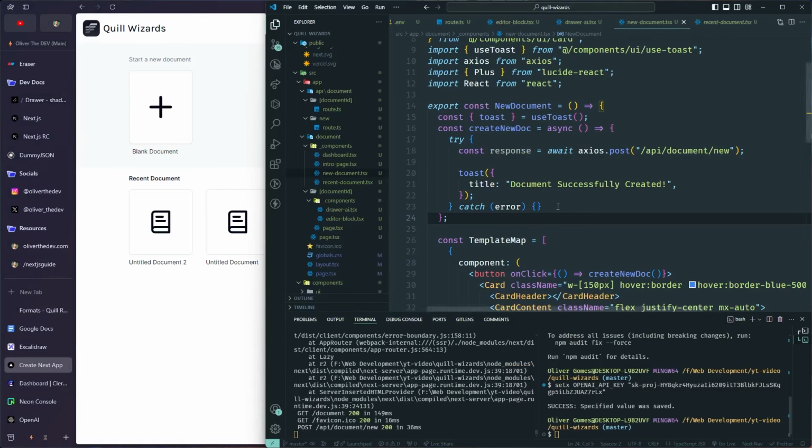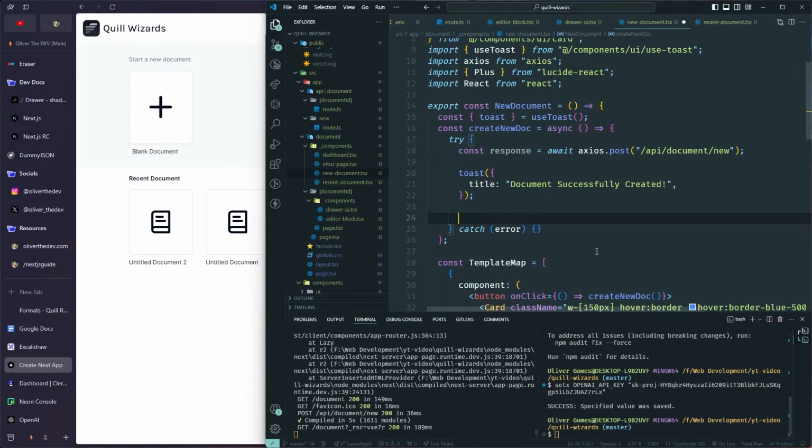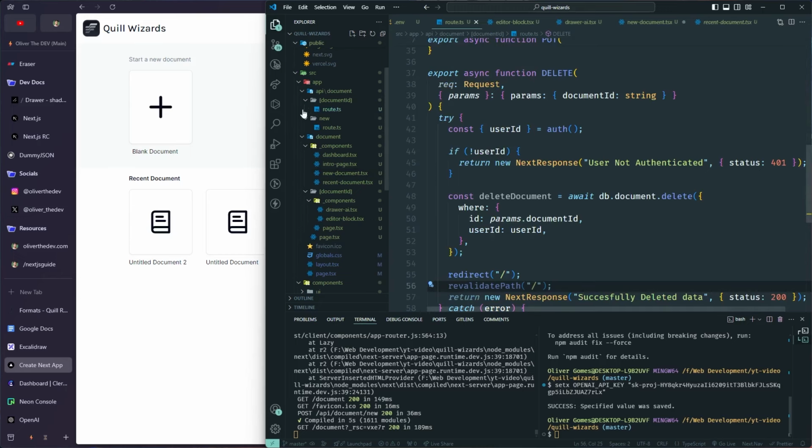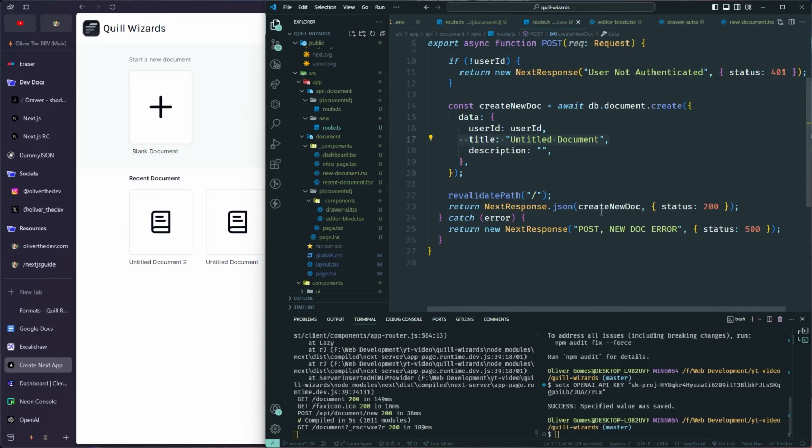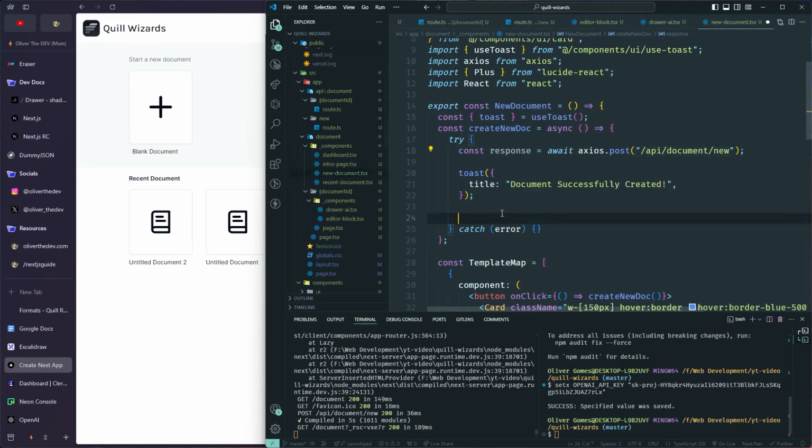The next thing we're going to do is push this. So we are getting a response over here, right? Whenever we create a new one, we want a response over here. So when we go to the new route, we are returning a response of the new data. The new data is gonna have a specific ID created that is basically pointing to the new document that we created. So we're getting that response, and we're gonna use that response here and push our user to that response ID.